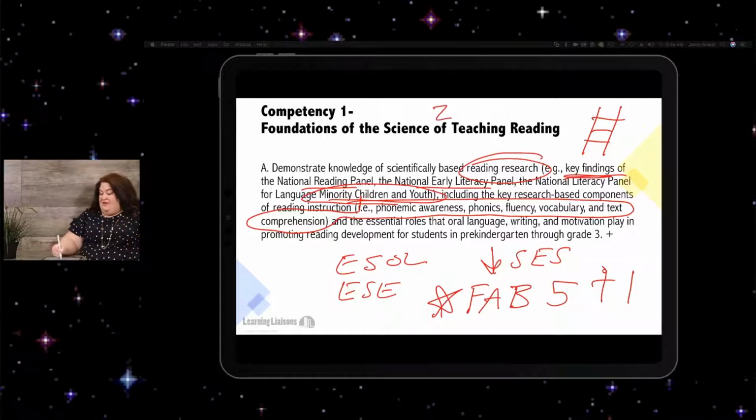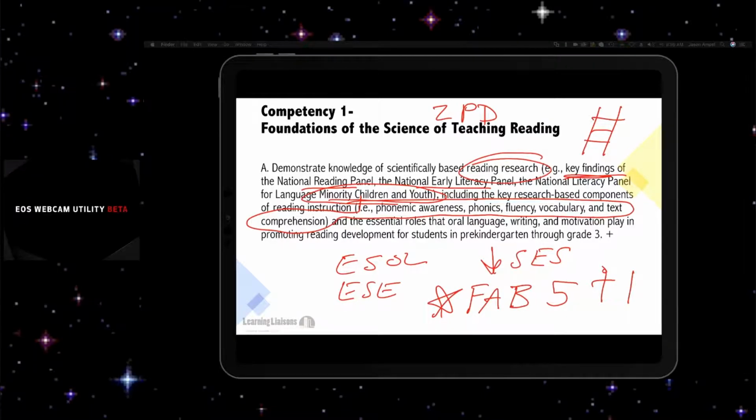I'm going to throw that up here too, because we're talking about research, theorists, and theories as we move forward. The zone of proximal development tells us that we need to find where students are going to find success. We want them to be successful, but with our support. I'm throwing a lot at you already, but this is all important stuff. We call this their instructional level. It's their area where, with instruction, with us there, they're finding success. Like I said, we also call this the zone of proximal development, the ZPD.